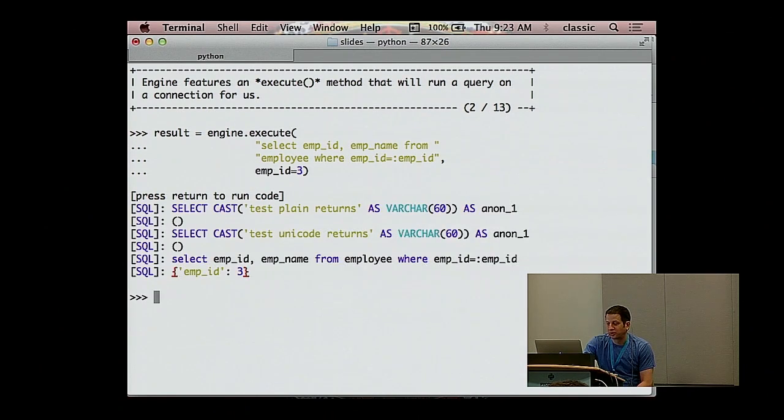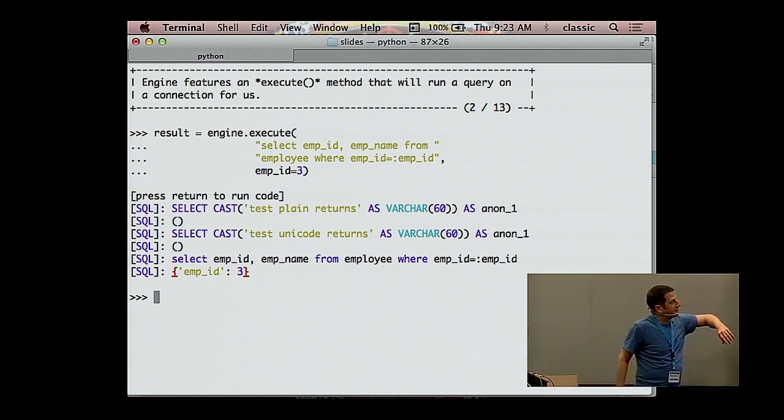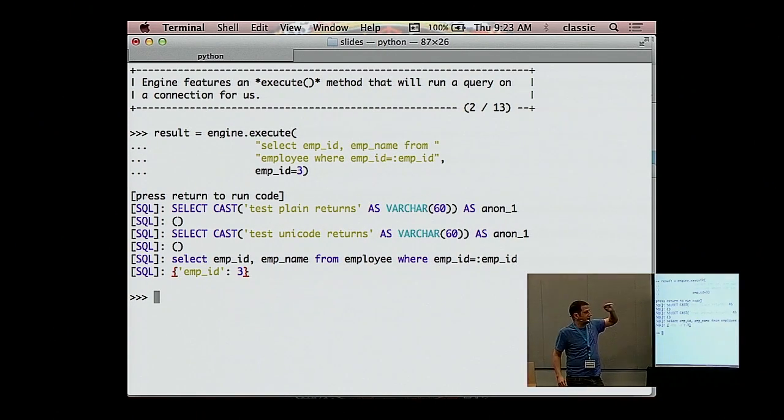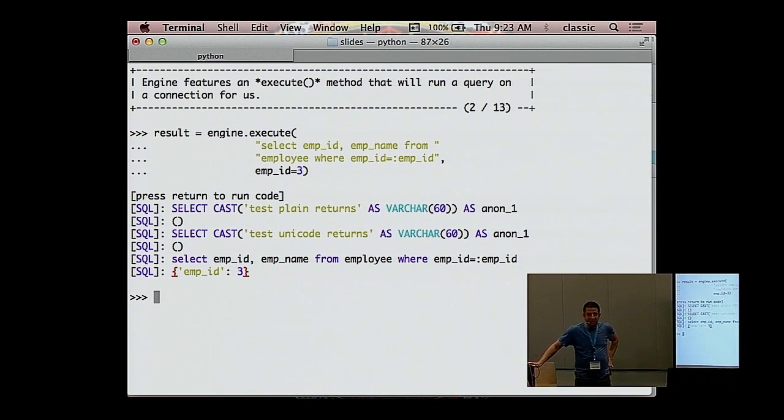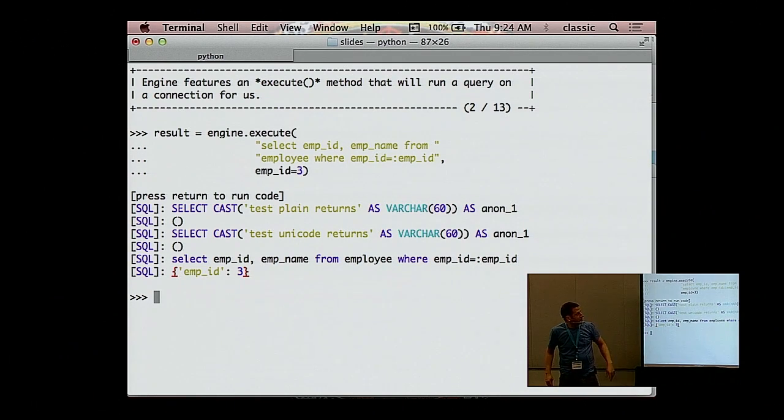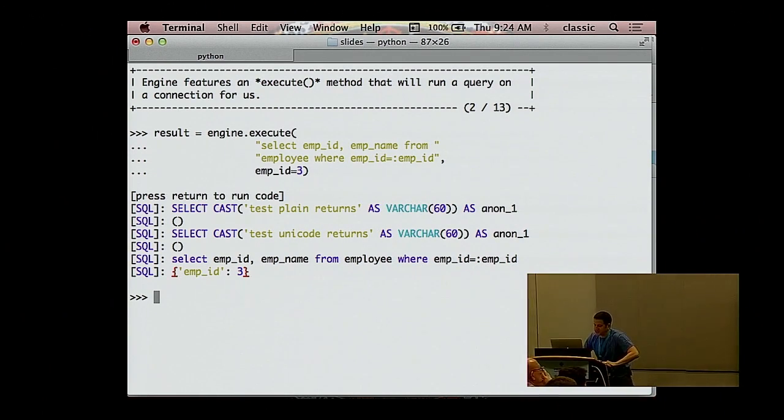And when I press return, it'll run the code. There's a little bit of stuff here. When the engine very first connects to the database for the first time, it needs to learn some things about the back end. And one of the things it does is it wants to see how this back end is dealing with Unicode. So the reason you'll see these two statements with the SQLite database is every time we make a brand new engine and connect for the first time. And then for the rest of this slide, you won't see these anymore. The statement here is actually this one here. Like if we were to run it again, you wouldn't see that select cast stuff.